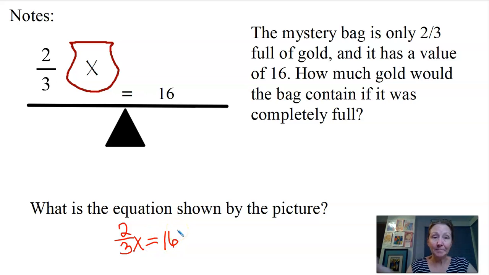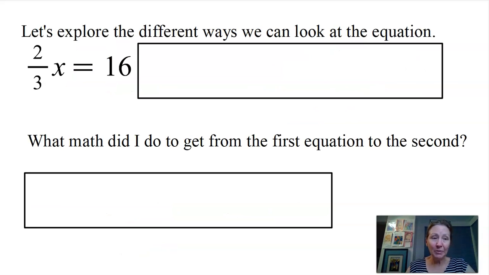Okay, so now I want to show you, it's not a little math magic, but the idea is I can change this equation in some different ways so that you see it's actually a two-step equation. So here's what I want you to see. Really, there's a little tiny dot between these, right? And then really, if I'm multiplying 2/3 times x, doesn't it make sense to put x over 1?